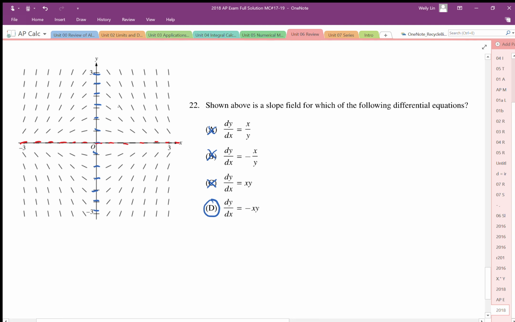So I'll test this with an x and y coordinate. So this looks like it's x equals 2, y equals 3. When I substitute x equals 2, y equals 3, I end up with a negative 6 slope. Well, that looks about right. If I plugged it into this one, I'd end up with x equals 2, y equals 3, and we'd end up with positive 6. Well, clearly that slope is not positive. If I do it into here, x equals 2, y equals 3, well, that looks like definitely a slope greater than negative 1, and again, this one will give us positive. So we can rule out all those other ones, and D would be the one that seems to work.